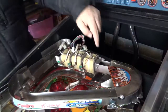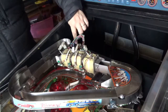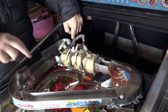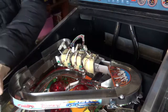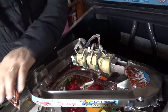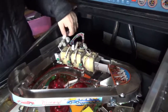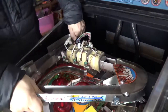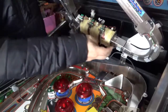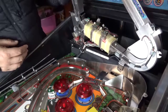So it turns out that there's 4 screws holding in the units where the magnets sit. You need to remove the 2 screws here. You don't need to remove these 2. And then the 2 that are on the flap, holding the flap down on the play field down here. I've removed those. Once you've removed that, you can literally slide the whole unit out and then get access to these four nuts to remove that unit so you can potentially polish inside there.